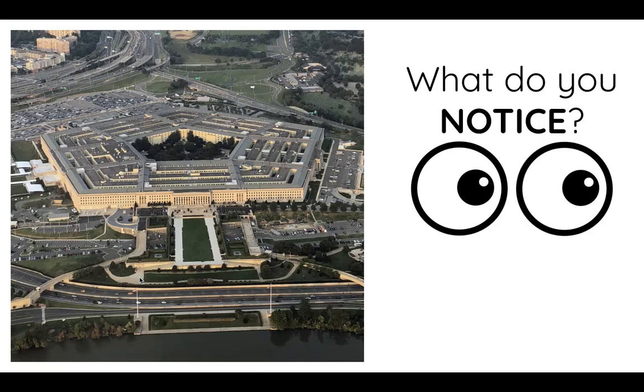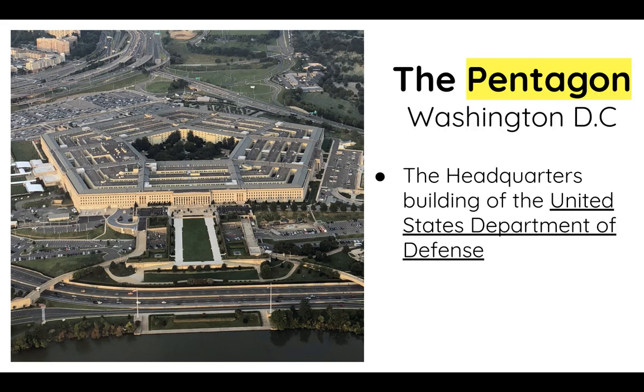Take a look at this picture. What do you notice as you look at this building? What do you notice? Or what do you see? This building is called the Pentagon, and you can find it in Washington, D.C. The Pentagon is the headquarters building of the United States Department of Defense. Why do you think this building is called the Pentagon?